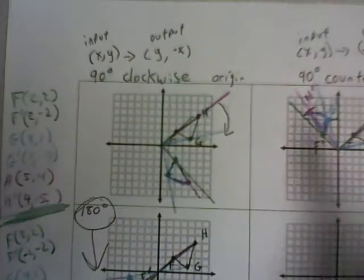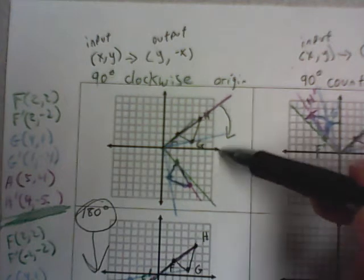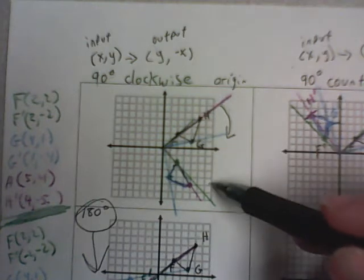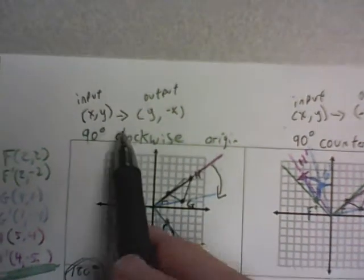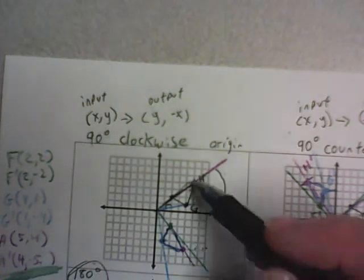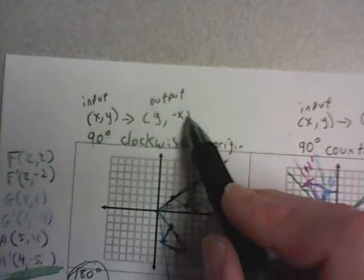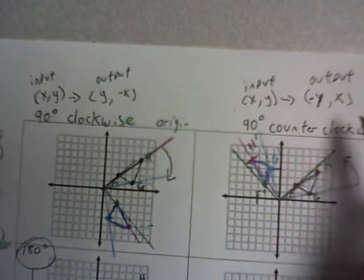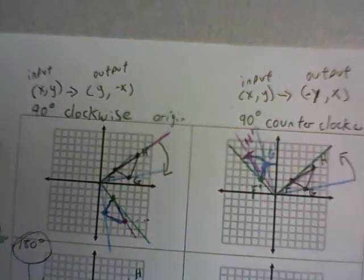And the negatives and positives, you should be able to logic out a little bit by which direction you went. If I'm going clockwise, I went from the first quadrant down to the 4th quadrant, and what's changing? Is it my X or my Y coordinate that's changing? Well, it was my Y coordinate that changed, see? And if I went the other way, I went from here to here, so that meant my X coordinate changed. So here it was positive, and here it's going to be negative. Okay? And whenever I went on this one, I went from quadrant 1 to quadrant 3. This is positive, positive, and this is negative, negative. So you should be able to use some logic to get this and not have to do too much memorization.